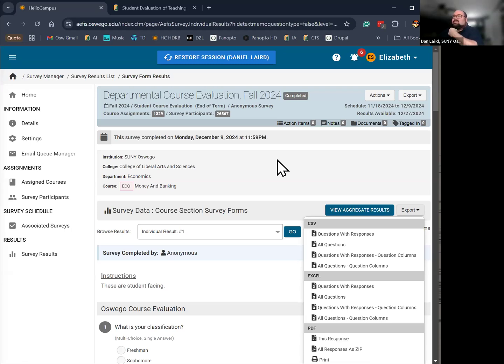Well, the report module has a few fields in it that can be confusing if you don't understand how it works. This way, it's more intuitive because you know which term you're going to specifically. There's definitely more powerful options in the other avenue if you know how to run reports. But if you're just someone looking for your data from one term, you can get it this way. It doesn't really matter which way you do it. I'm just showing you the way that I prefer to do it, and I'm going to show the other way, so it doesn't really make much of a difference. I don't know if that answered your question.